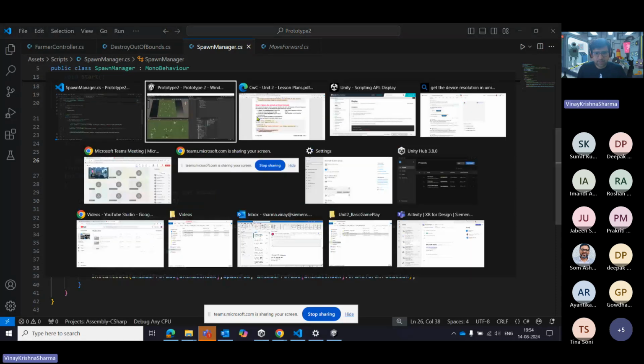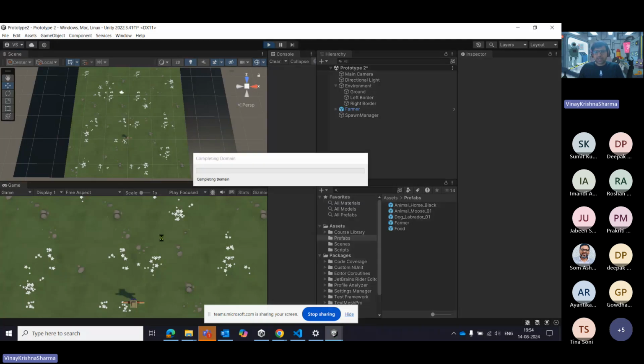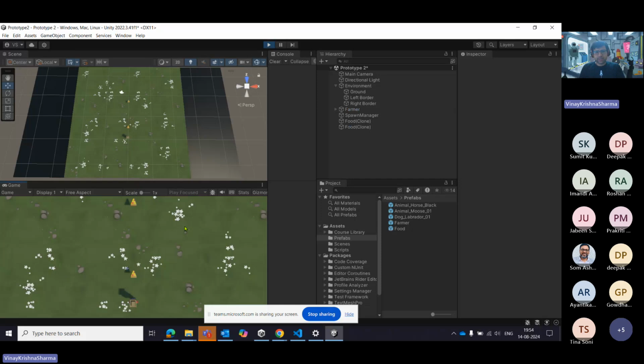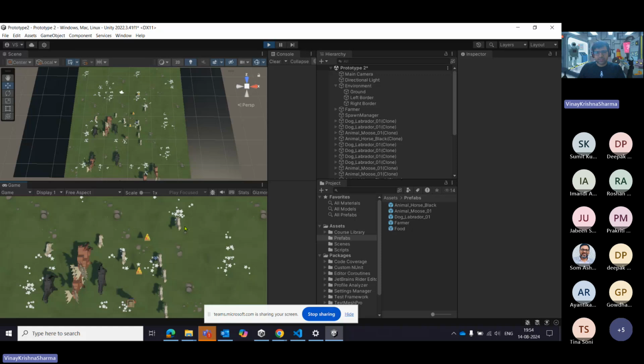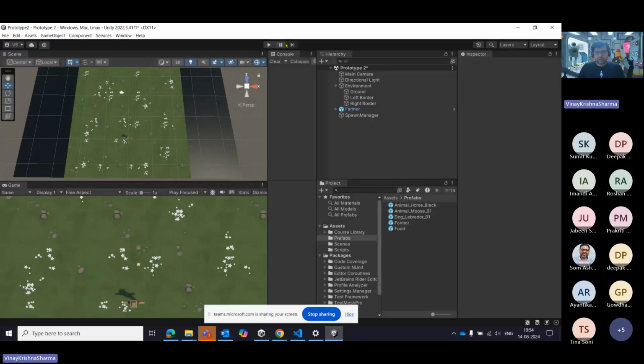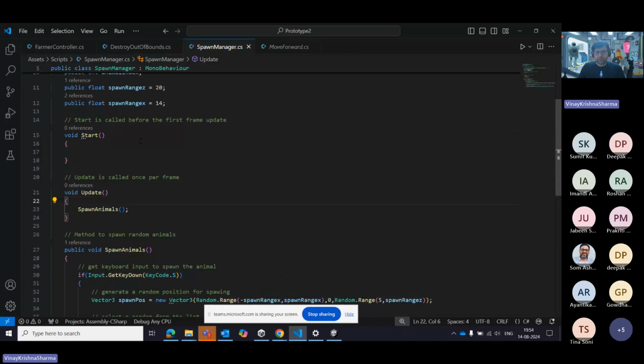Now if I go back to my script, not the Unity editor, and click on play, the behavior should remain exactly the same. I am able to shoot, and if I click S, I have animals. I can move. My animals are coming towards me, and if I press S, everything seems to work fine. And they are being destroyed as well. Let's save. They are essentially the same thing, but it is a good way to manage or clean your code up.